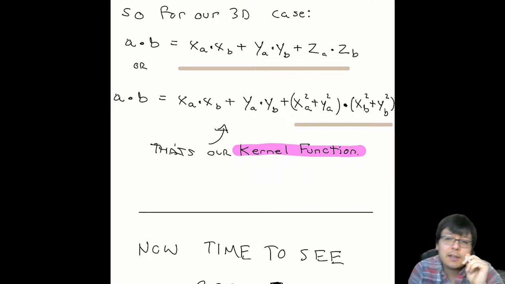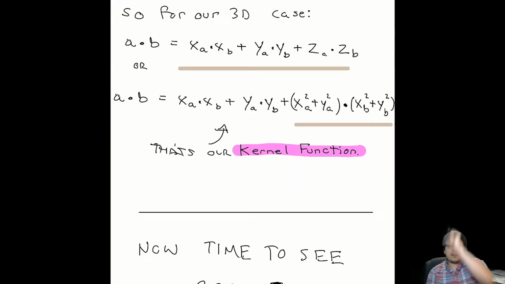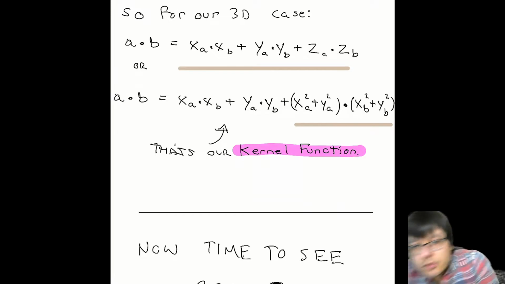Now you're looking at that and saying, well, we're still sort of computing Z, we're just not calling it Z. Yes, but we are saving some work by doing it in that format versus the top one. And by work, I'm saying computational work. So you do want to save some computational work with kernel functions. You don't just want to increase the dimensionality and call it a day. Okay? So I just wanted to touch on that.